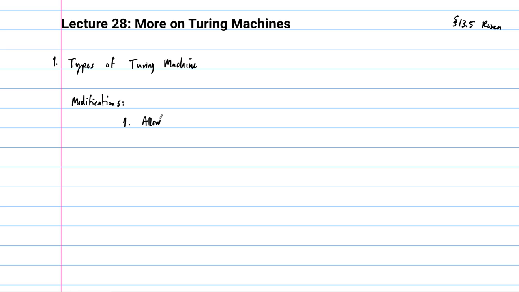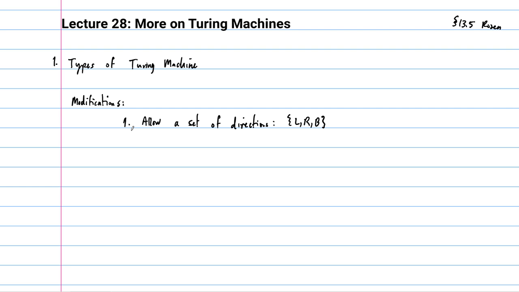So we can allow a set of directions that instead of being L and R, is L, R, and then blank, the blank symbol here, and that just means that either you move left, you move right, or blank just means don't move. So you could call this D for don't move or something like that. It changes the state, changes the input, or rewrites the symbol on the tape, but then it doesn't move, and it just goes to the next state. So the control unit just goes to the next state.